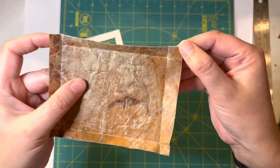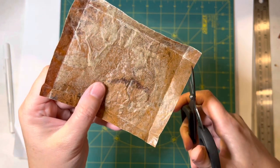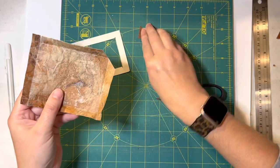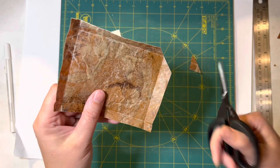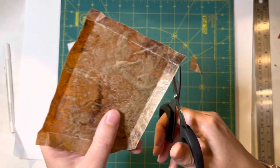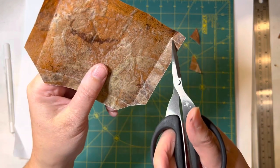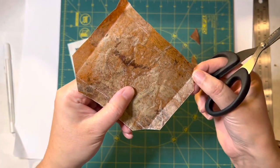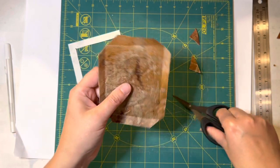So now you've got areas here where you can see this crisscrossing. And what you do is you just cut on an angle. So you cut the corner off like that. So that is just a triangle that we're cutting off. And you just don't go inside of that line. You want to stay slightly outside the line. That one's a bit tricky to see. But there, that's the centre point where they all join. So I'm just cutting it ever so slightly away from that middle point there, just cutting the corners off.